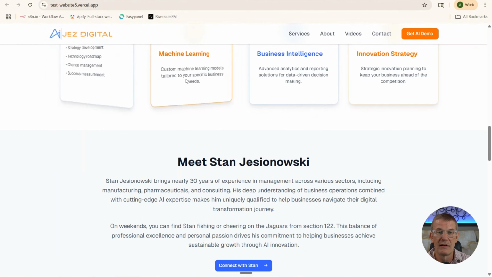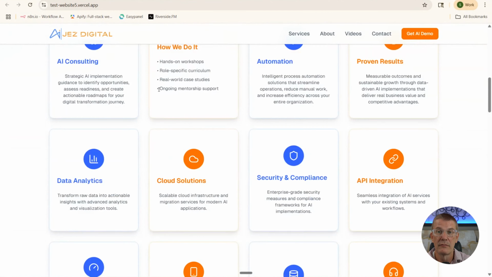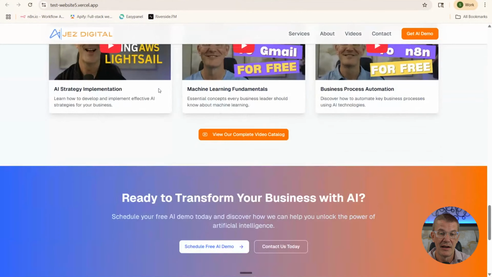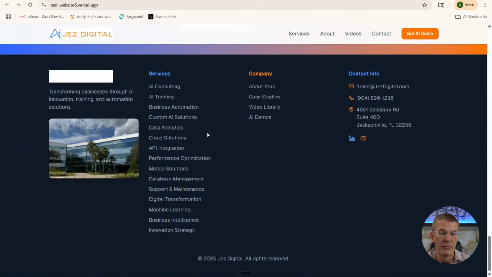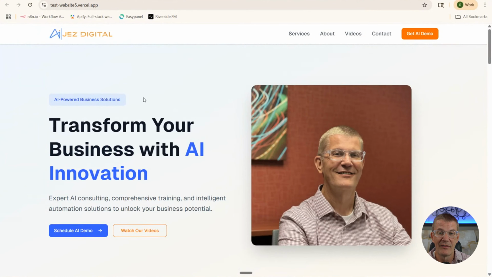This is the old one where we had all the cards with all the different icons on it. And you'll notice the footer will still be black, right? So we got a little bit of work to do on this before it's to our standards. But as you can see, it's pretty simple, pretty straightforward. So it's just right there.